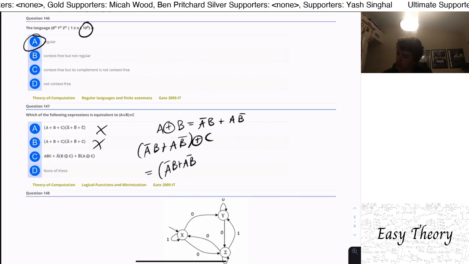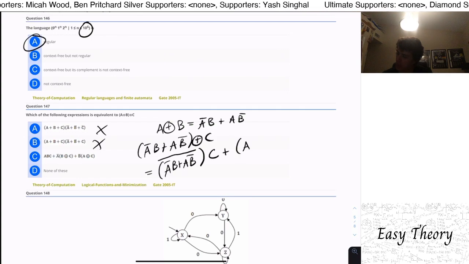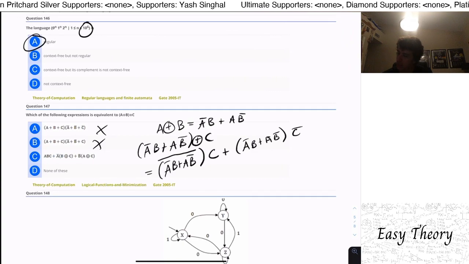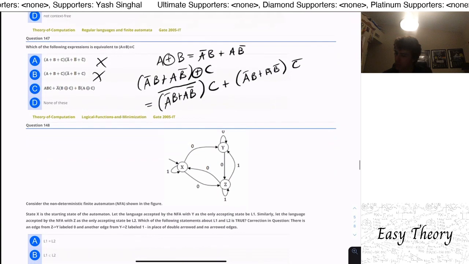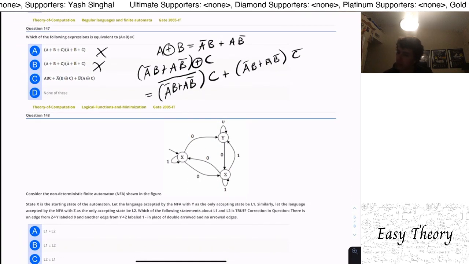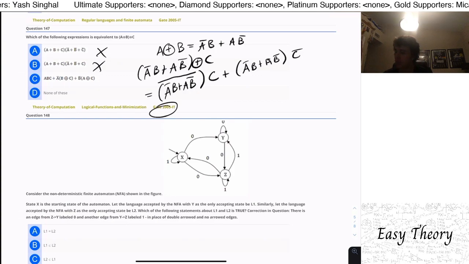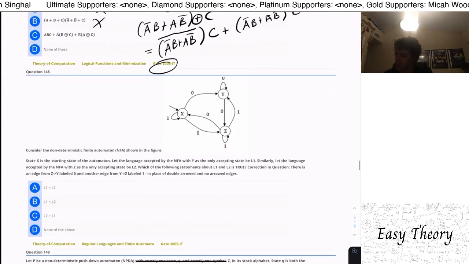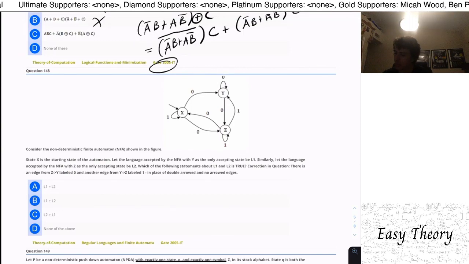Let's take this thing, complement C plus A, B, this thing C complement. Yeah, I'm going to skip that one because that's not something that I am familiar with. Although it's a long time ago, so maybe they got rid of this in future gates, and we haven't encountered it yet.